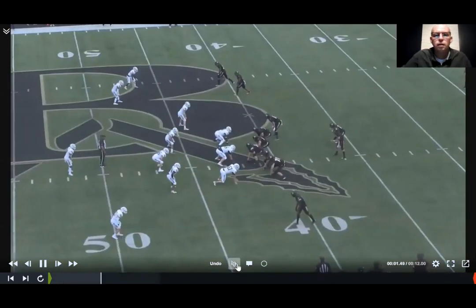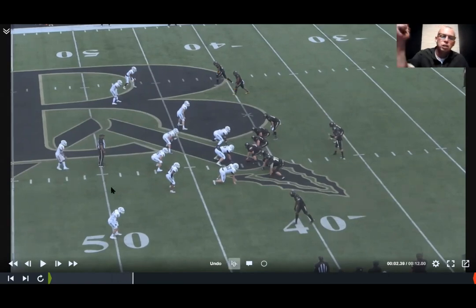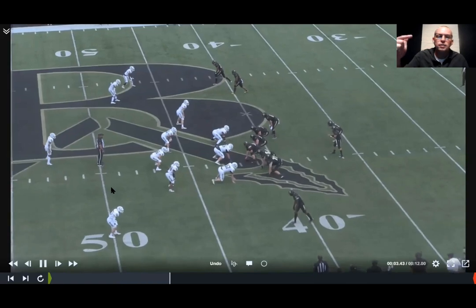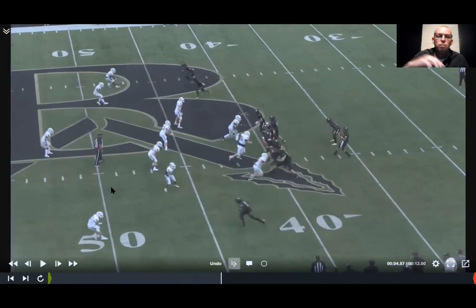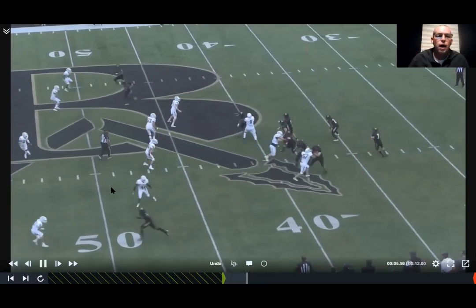Give you guys another one here. So again, decent. I would like for this guy to be just outside the hash and this guy to be just inside the hash. That way he can get a stem right here. You can see now this is the team that we hit it on, the very first one I showed you guys. Look at the safety's alignment now. Now he's cheating back over that way. So now as I catch the ball, I'm pretty much done with that. I'm done with the middle of the field route.